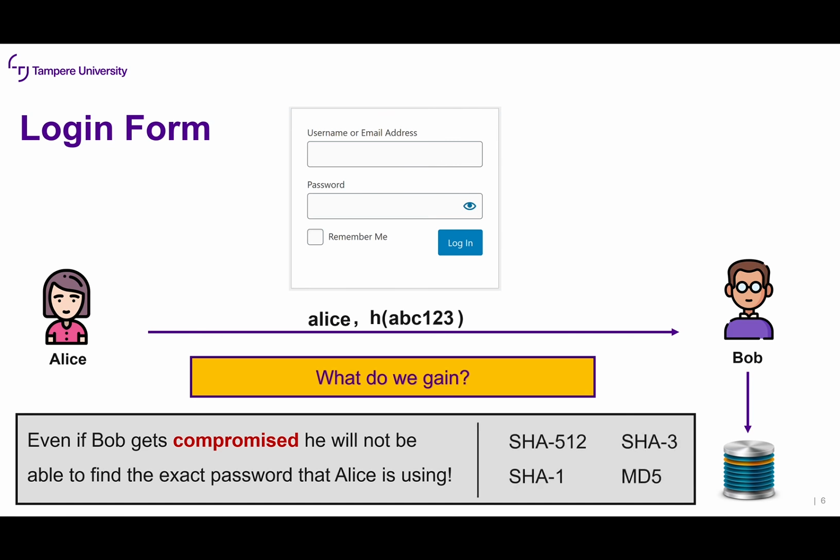Now, some popular cryptographic hash functions that are widely used are SHA-512, SHA-1, SHA-3, and MD5. So if you build a web application now, or anyway any kind of application, and you must use a hash function for something, do not use MD5, do not use SHA-1 or SHA-512, just stick to the latest SHA-3.